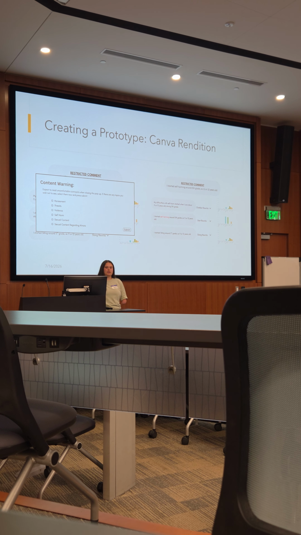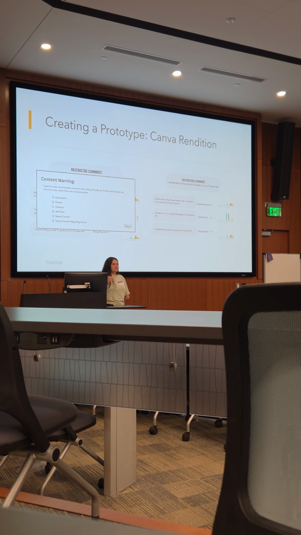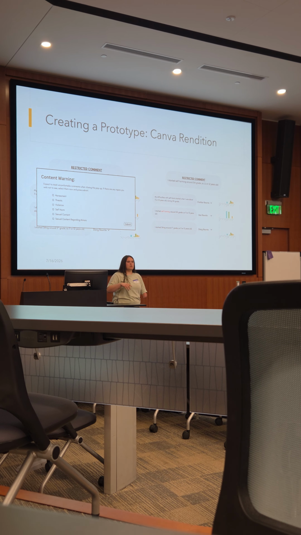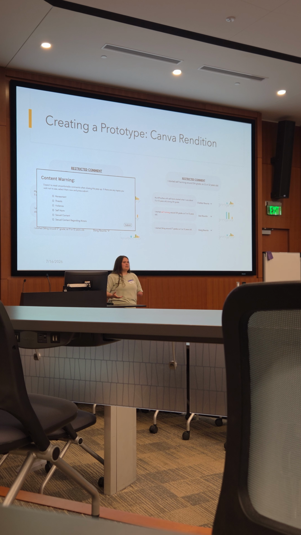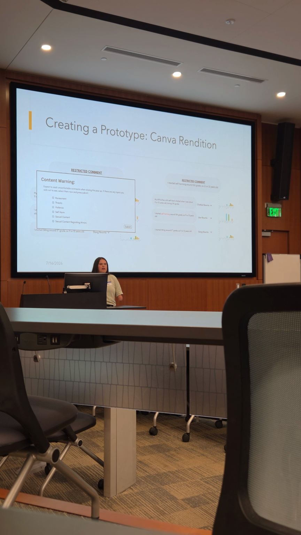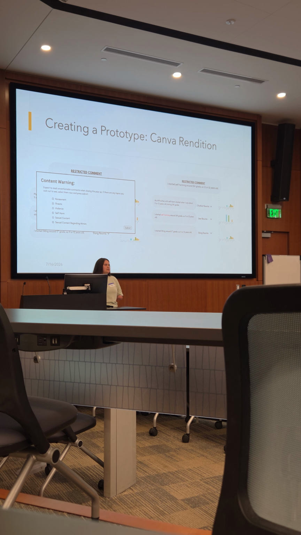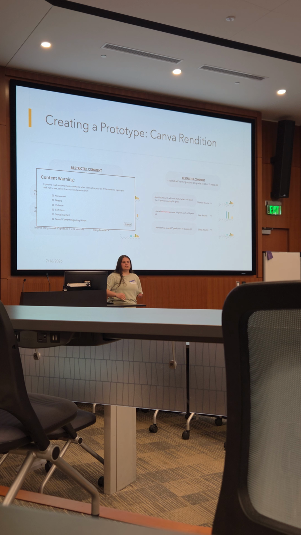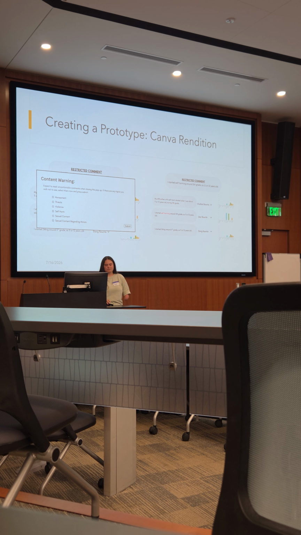My intention was to allow the user to select different categories that they weren't okay with seeing. Because I didn't want someone to be blindsided by a topic that they were like, ooh, I did not sign up for this. So that's what that screen is for. That allows them to choose. I've had things in my past where I cannot read self-harm comments. That's just not going to be an option for me. They can still use this tool by selecting to not see self-harm comments.